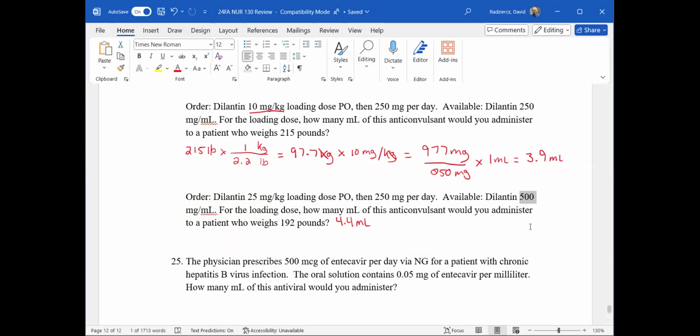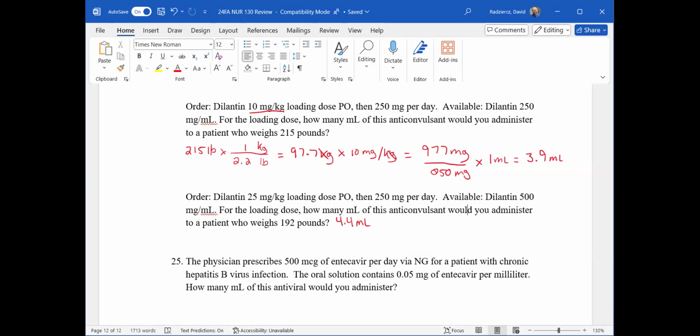I changed it, again, just, and like I said, sometimes there's a delay in the video or sometimes it cuts out, but I wanted you to know I did change the available. That way it gave you a different example of this type of question. Okay, 4.4 mL. There you go. Good. Okay. What about the two? What is it? Okay, that one. Okay. So there's the 500. Okay, all right.